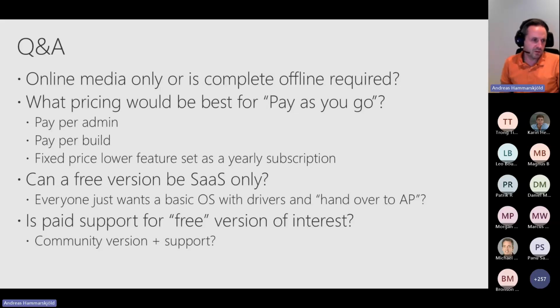Also, we have questions around what pricing you would like to see on a pay-as-you-go. Is it pay-per-admin, pay-per-build, pay-per-usage, i.e., we divvy up the cost for the infrastructure and the license and everybody shares, so the more people we get on it, the cheaper. Lots of different versions. Same with the free version. Can that be SaaS only? That would help us tremendously for not having to support a large volume of people downloading. We can probably have a better infrastructure available, but is that good enough? Also, is there an interest in paid support for this future free version, i.e. you use the community version and you buy support for it? If you'd like to answer in the chat or in the Q&A, that doesn't really matter. And with that, I think we can open up the Q&A if people have questions.